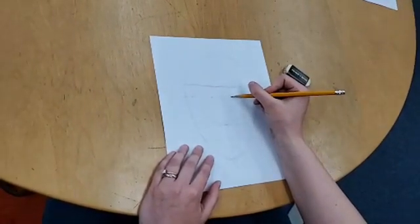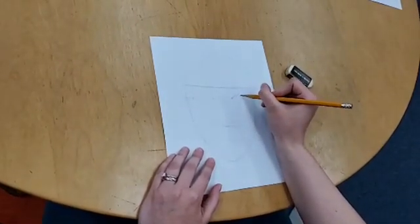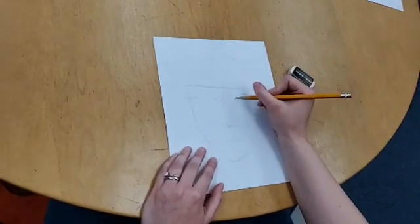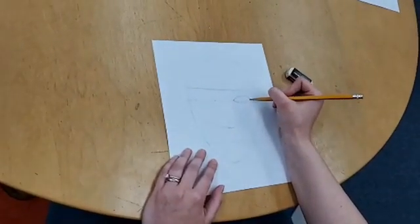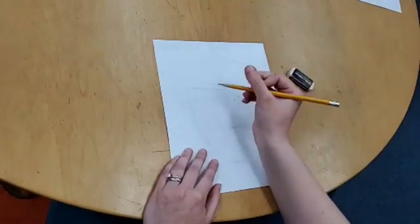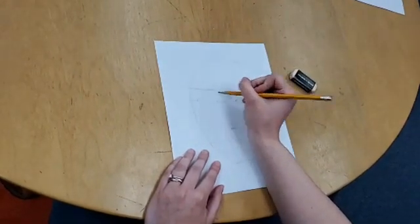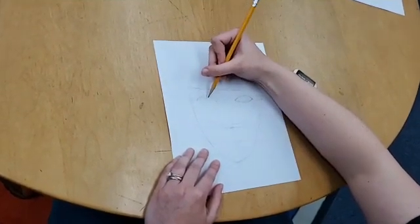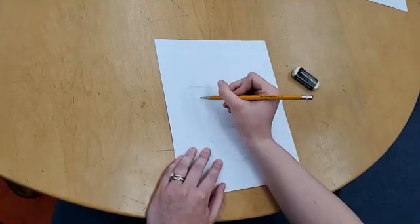So for my eyes, starting in this center tick mark, I'm just gonna make them kind of an almond shape. To do a nice little curved line meeting from one edge to the other. And you can make them rounder or tilting up or down, however you want to do it. But for right now, I'm just going to do it really simple like that. And then try and make it symmetrical on the other side, ending with its arch in about the same place on either side. And again, right now we're just doing quick sketches so that we can kind of figure out what all we need to do and we can make changes later.